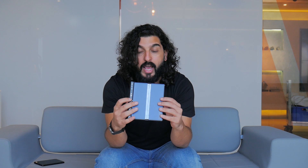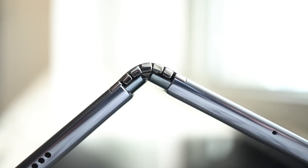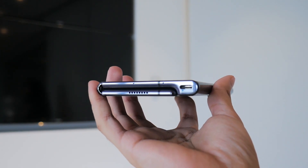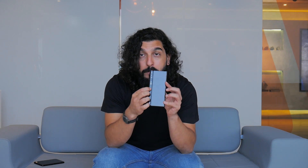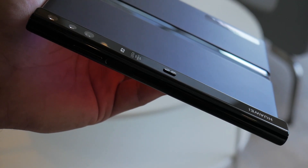Very comfortable in the hand. One of the main aspects of the hardware you'll notice is the wing — it's called the Falcon Wing, it's patented by Huawei and has over a hundred components. Very nicely built, it's built completely for the outward fold and it seems to work well. The fold itself clasps in — there's a little button to open the device up — and this clasp basically just keeps everything locked in and it doesn't seem to be loose. The phone itself does not seem to have any issues.